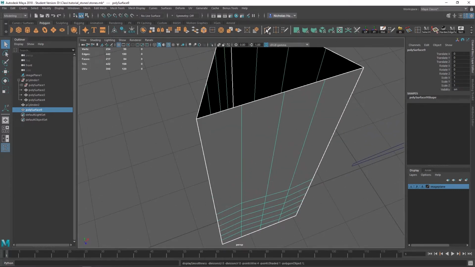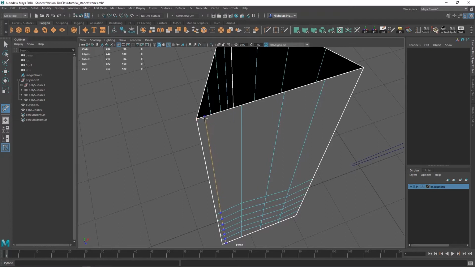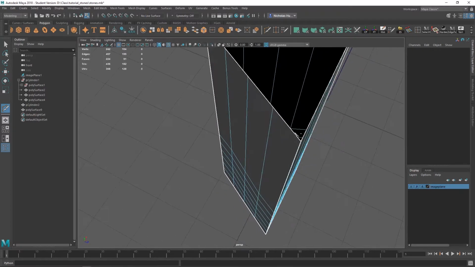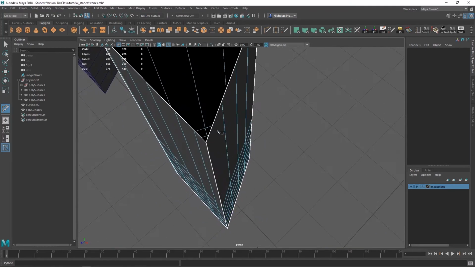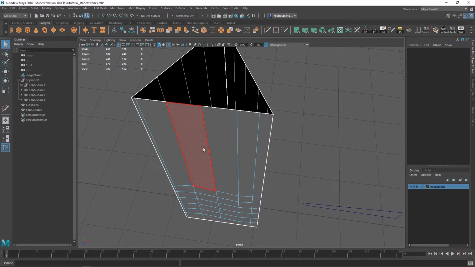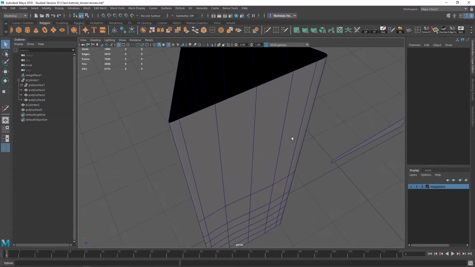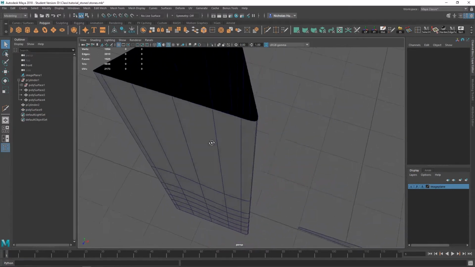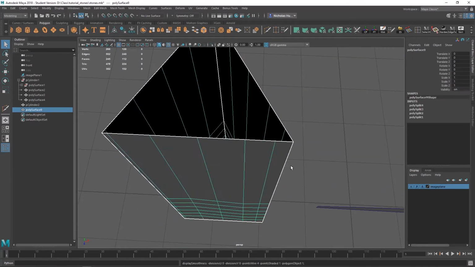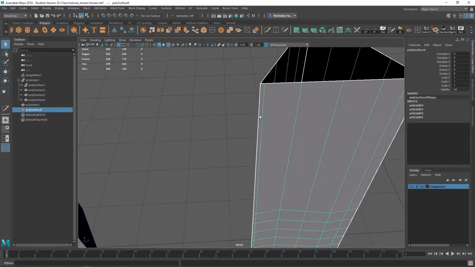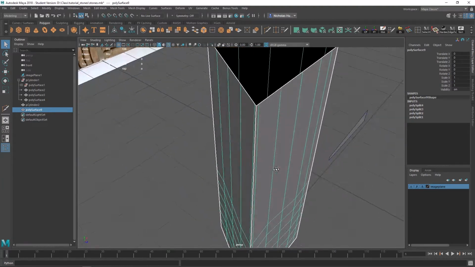So we're going to add an edge loop with multi-cut. Hold down Control, put an edge here. You don't really even have to do this, I'm just showing you what's going to happen. So if I put an edge really tight here, and really tight here, and farther back here, and farther back here, I'm going to drop the tool with Q, go back into object mode, smooth preview with 3. You notice it's held its shape. And that one's a little bit softer, and then this one's really soft. So the closer edges and vertices are to each other, the more that crease is going to show up, the more that shape is going to show up.